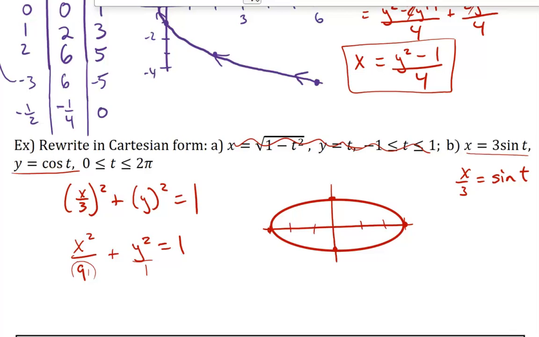Everything we have done so far is not calculus. It is pre-calc, but we need to understand how parametric functions work for them to make sense with calculus applications. Okay. And so I'm going to stop this, and in the next video, I'll do the calculus part, which is derivatives.